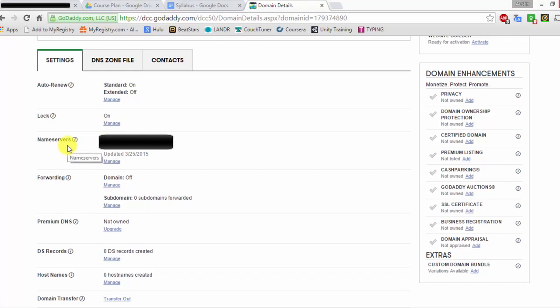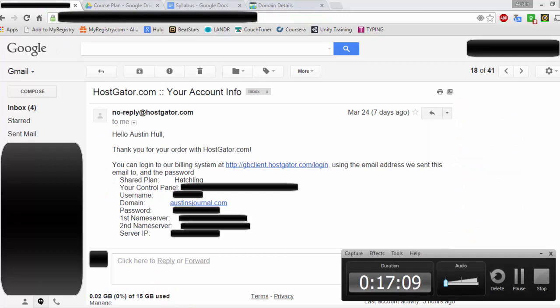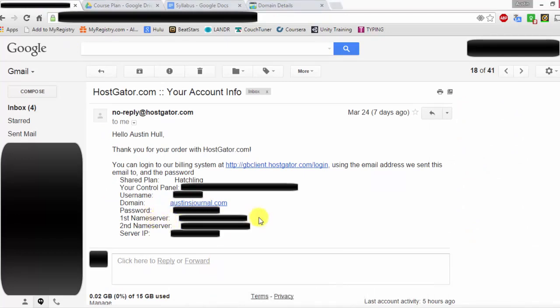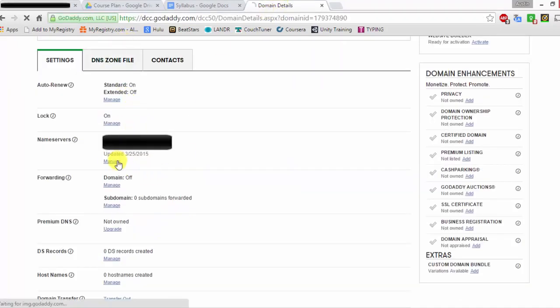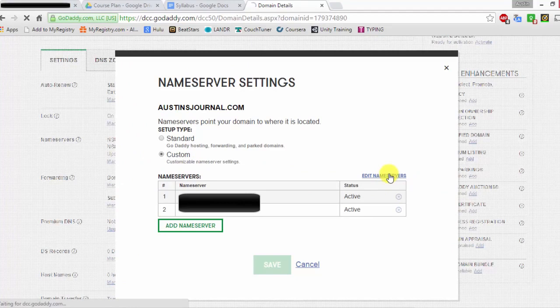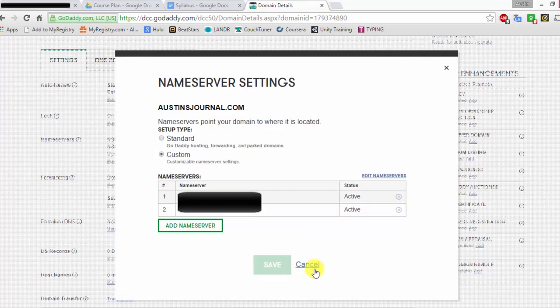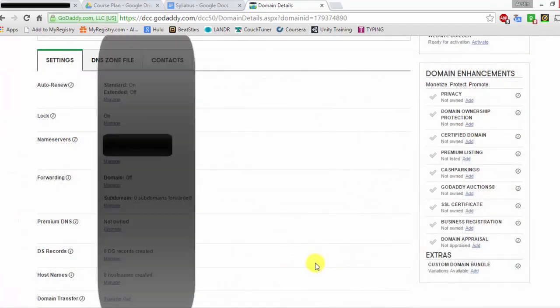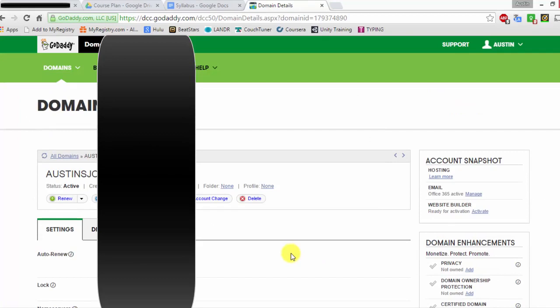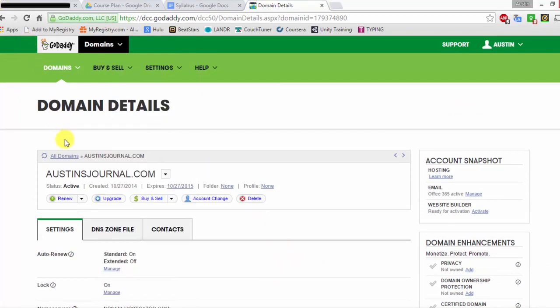So just to go over that one more time, I'd go to HostGator. Okay, I'd go to HostGator. I would copy the name server. I'd come over here, click Manage, Edit, paste the name servers in, press OK. All right, guys? And that would put our HostGator hosting account in charge of the domain name that we're using for either our blog or our website.